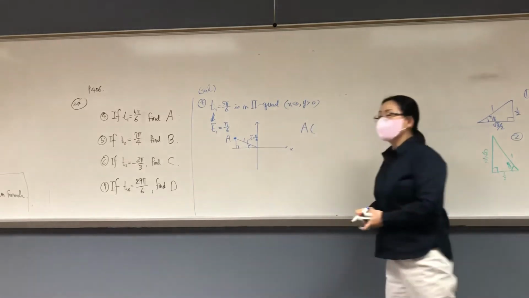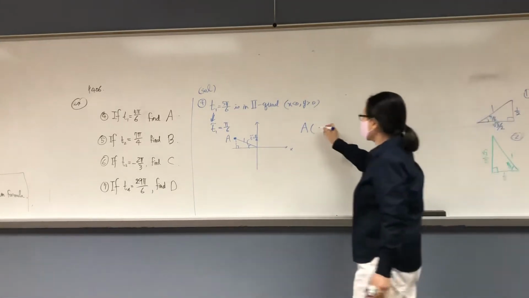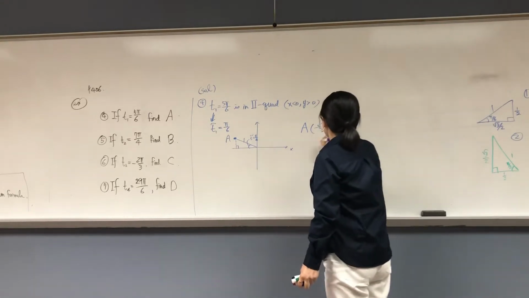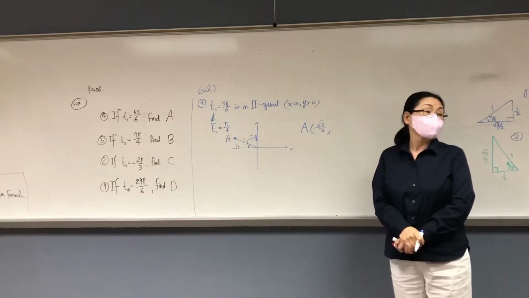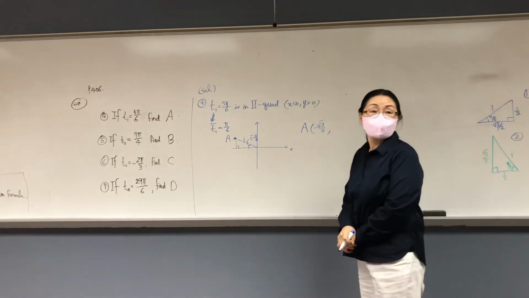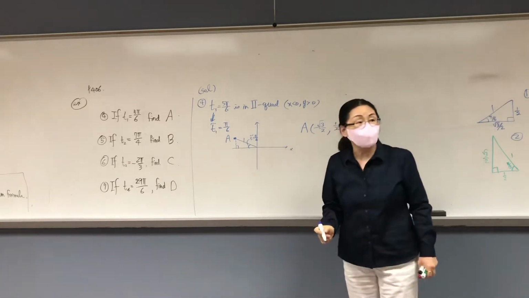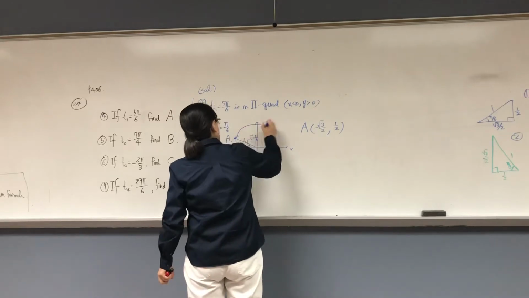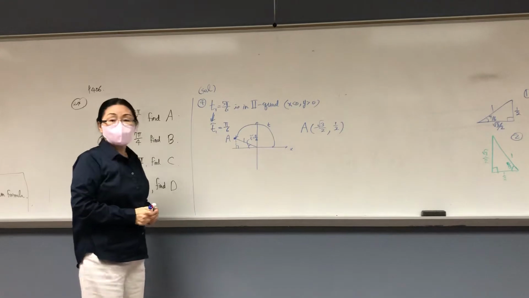What is the x coordinate? Negative root 3 over 2. Good. What is your y coordinate? Positive 1/2, yes? Do you understand? You have to know how to draw it, yes? This is your t, am I right? Can I keep going?